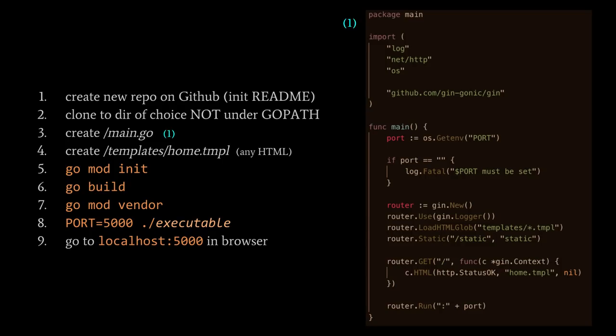So to be clear, when we bring in new dependencies, we're going to first need to rebuild our project to update the go.mod file and then run go mod vendor again so it can copy anything that's not already in vendor into the vendor directory. Because otherwise, we're going to push up to Heroku and it's going to be missing dependencies that it needs to build.